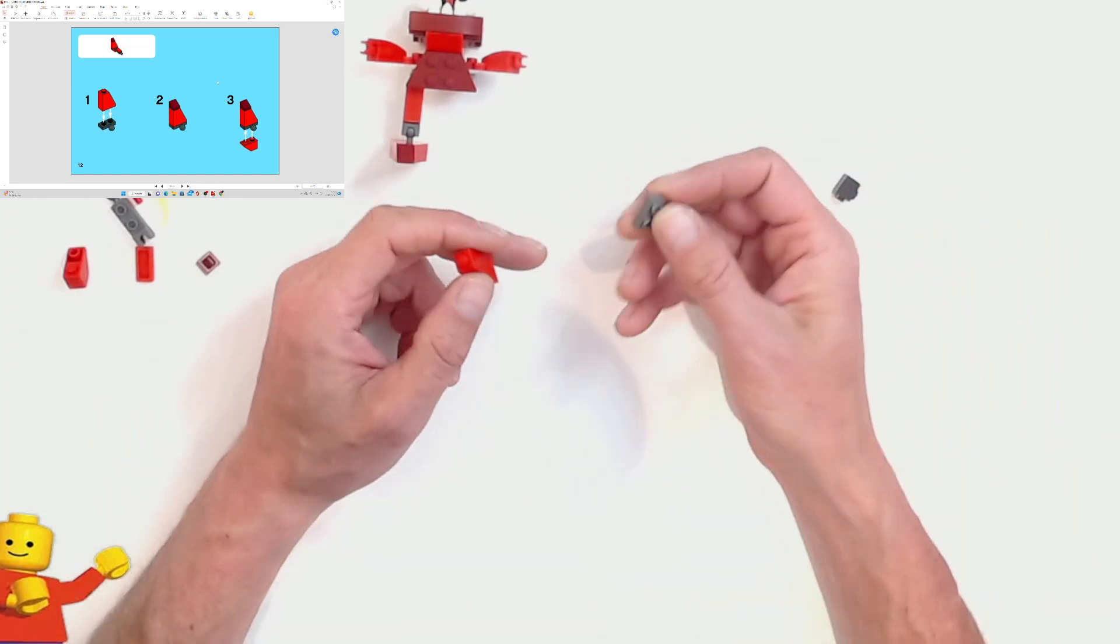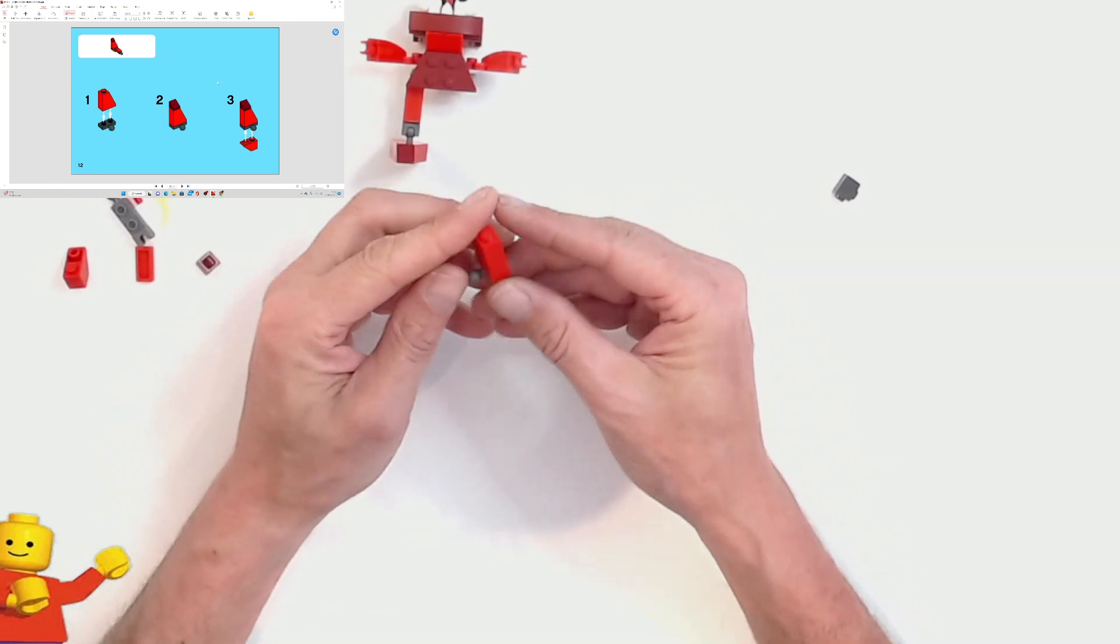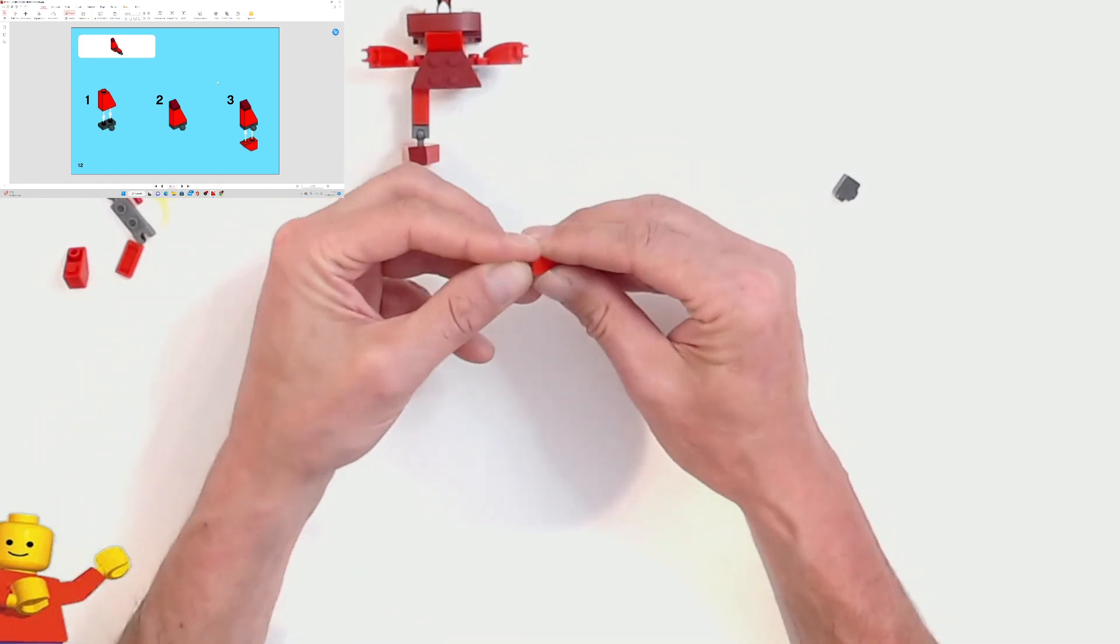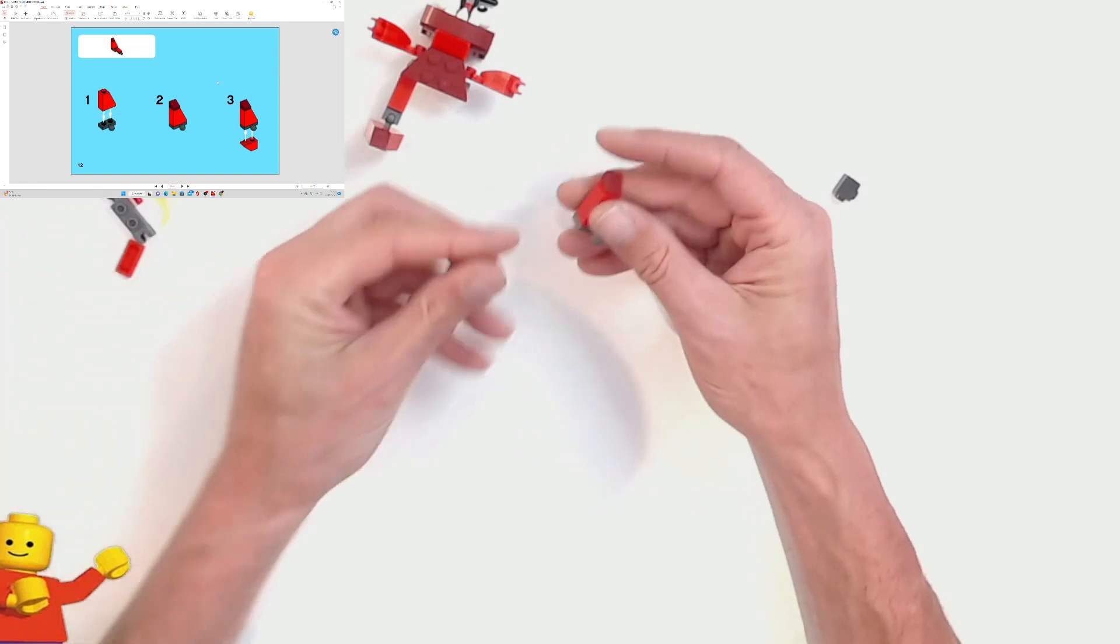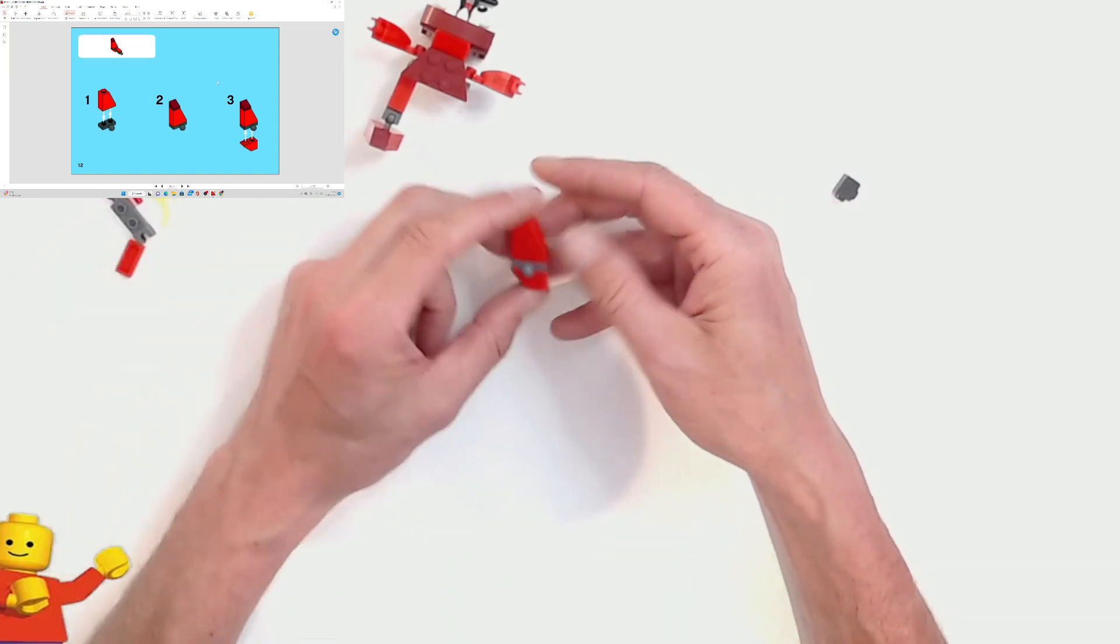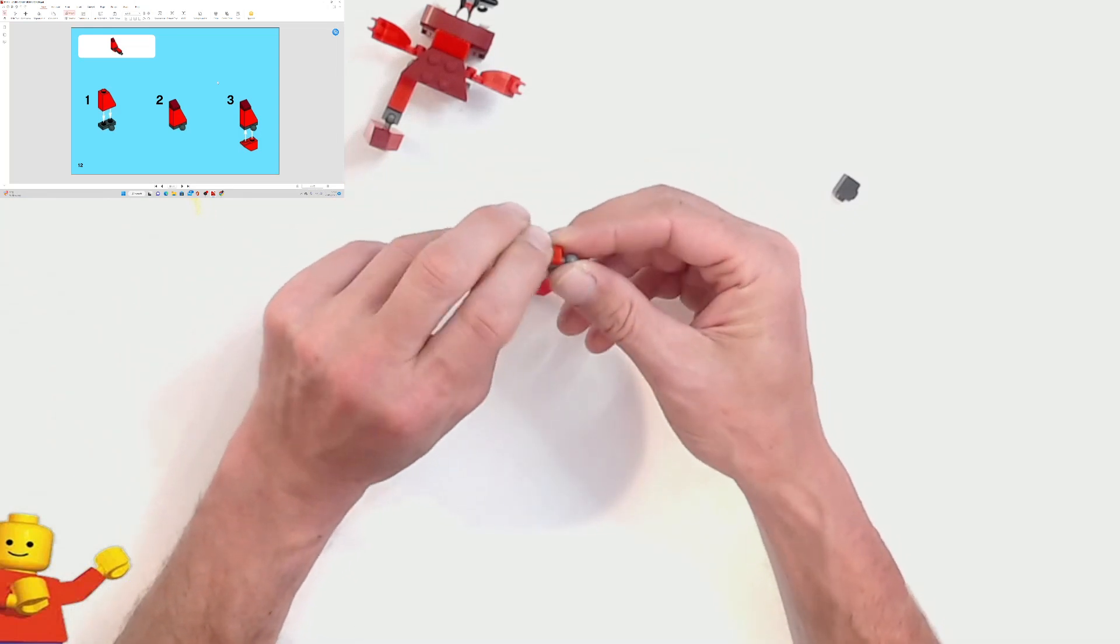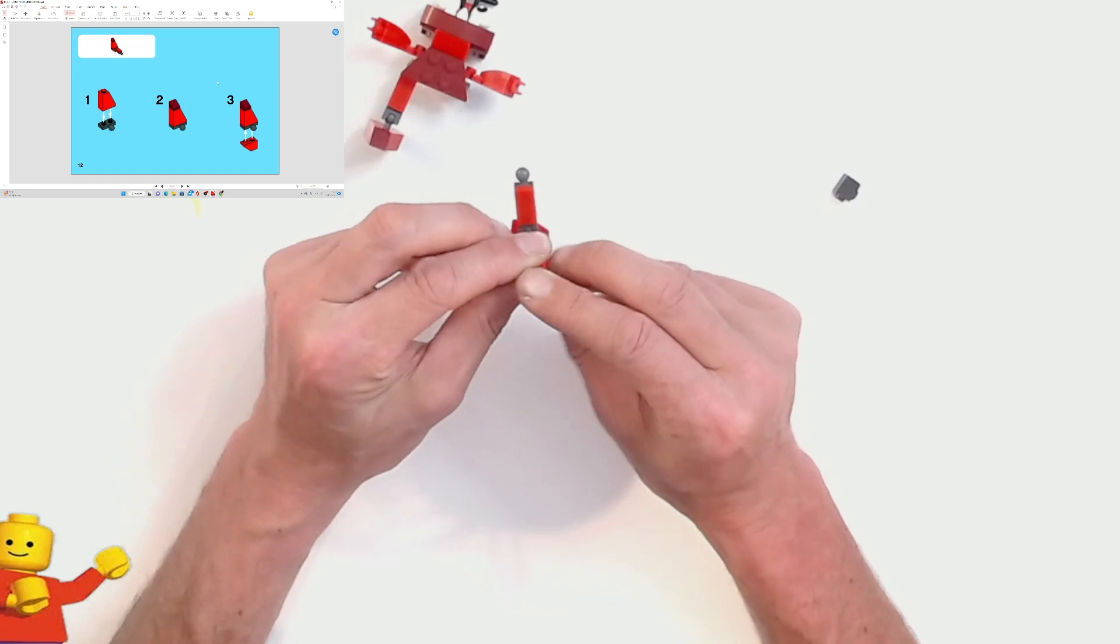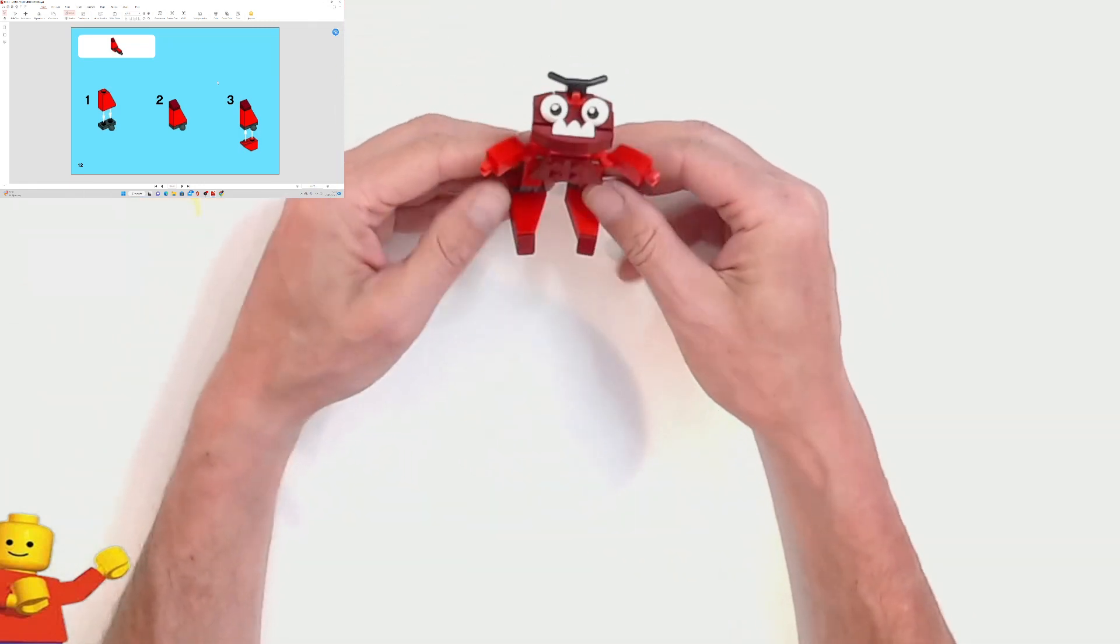So we're going to do this second foot. So the ball is going to be on the left hand side this time. And then we've got the slope. So the ball is on the left hand side this time. Then we've got the cheese wedge. The cheese wedge is going to be. If you have the ball facing you. The cheese wedge is going to face and slope towards you. Like so. And then keeping that ball in front of you. We're going to have the inverted 1x2 underneath. And that you can see it's inverted slope is to the left. So you've still got this kind of design here. Then we're going to add the 1x2 plate with the ball and socket. Pop the 1x2 tile on top. Tile facing the toe. The rogue brick there. And then we're going to pop that into his other hip. Like so. He's got kind of long legs. For a Mixel. Actually.